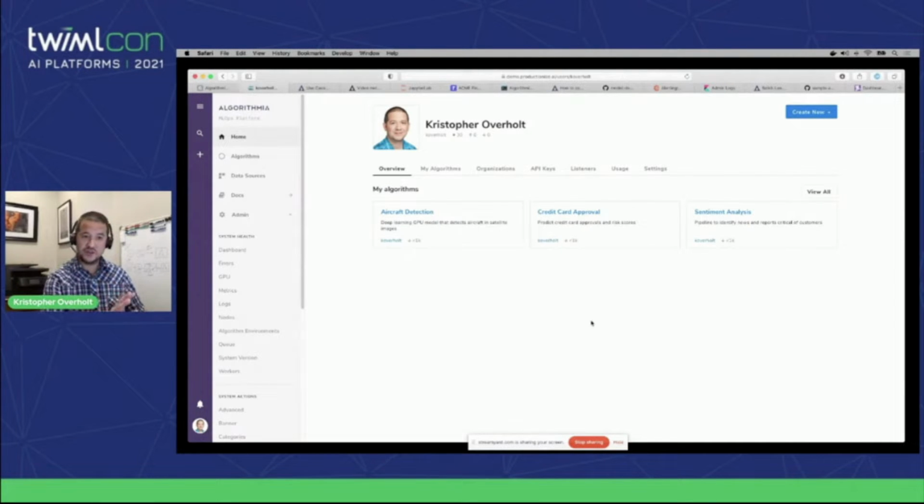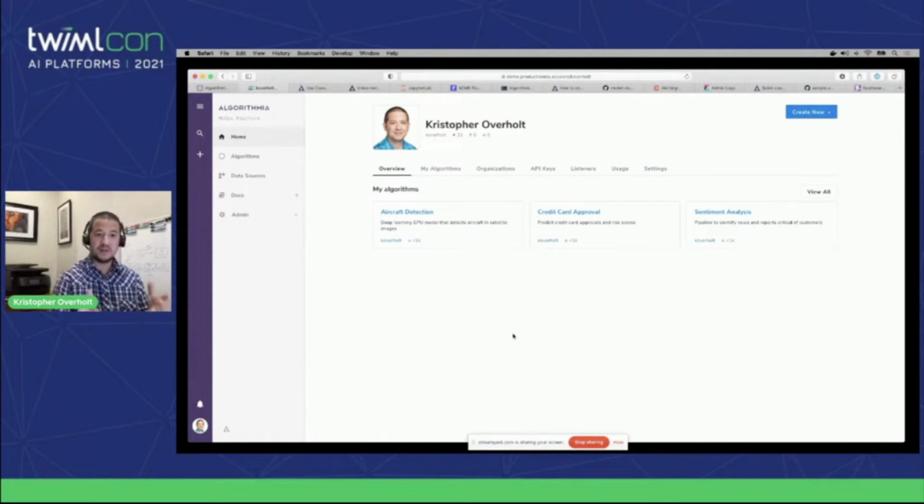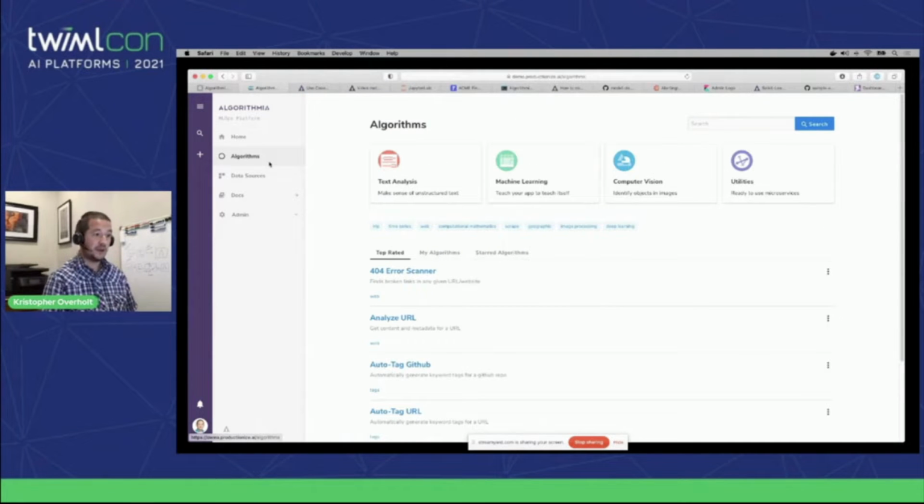So I've logged into the demo cluster environment that we have as my user, and we're going to walk through a few basic concepts just to align you all with the pieces and parts that make the building blocks for how people use Algorithmia for their ML lifecycle. So let's start with the model catalog itself, right? If I load up the model catalog, you'll see a number of different categories. These can all be customized depending on what types of models you're working on.